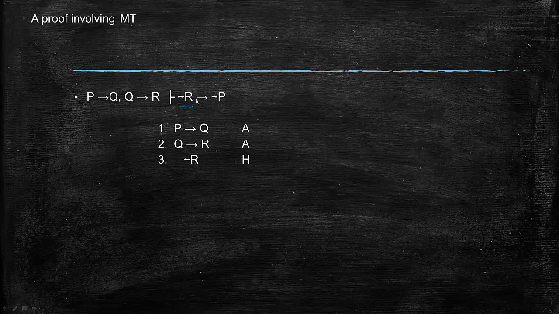But here, because we have modus tollens, we can proceed that way. So we hypothesize not R for conditional introduction. Then we get not Q and then not P by two applications of modus tollens, right? So we have not R, and if Q then R, so if Q then R, not R, therefore not Q by modus tollens. And since we have not Q now, we have not P by modus tollens. Okay, and that makes quick work of that proof. So with the conditional introduction, we have if not R, then not P.